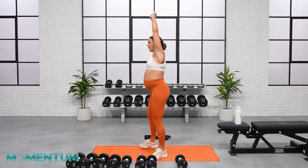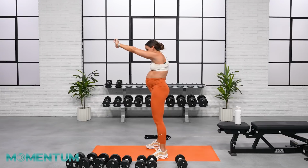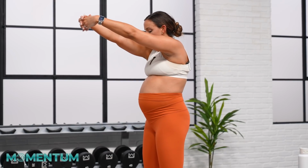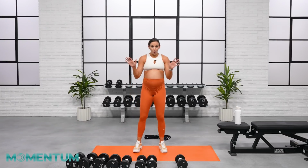Grab your hands and round your back a little bit and just push forward, stretching out your back right between your shoulder blades. You take these to the gym, you take them on vacation. Do them at home. Wherever you want to do these workouts, you can do them anywhere. And I just want to make sure fitness is accessible to everyone all over the world.